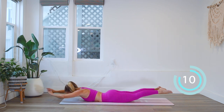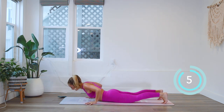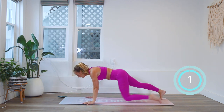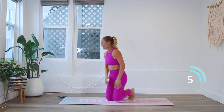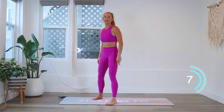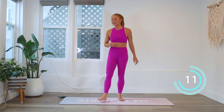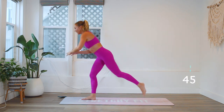Nice, keep that core tight and engaged. 5 more seconds. 3, 2, 1. Oh, don't ever have to do those again. Great. Okay, lunge to squat. Here we go, we're flying by on our second round. Okay, here we go. And good.